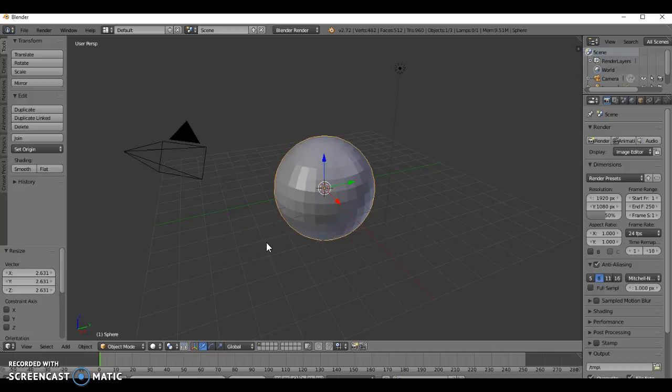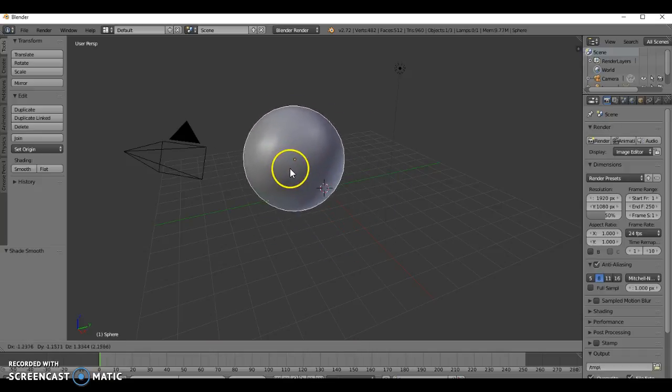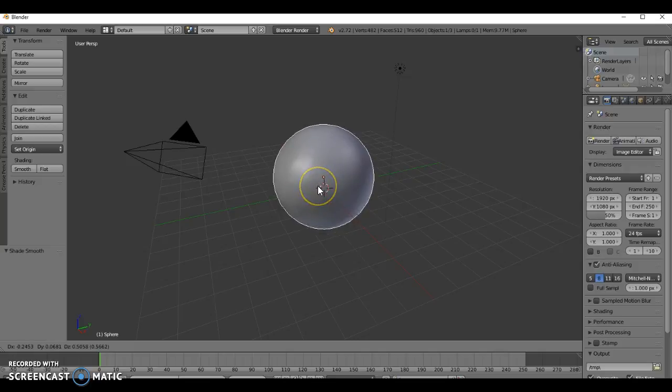Now as you can see, it has a sort of hexagonal, polygonal look, you could see inside the little ridges. We want to get rid of those, so we want to smooth it out. On the left hand side I click on smooth. That allows me to smooth. Now if I want to move it around, I can hit G, which is grab. So hit G and you can move it anywhere you want. And then just put it back and left click.